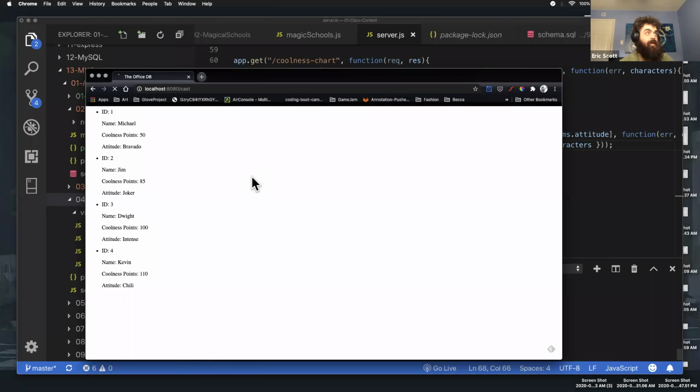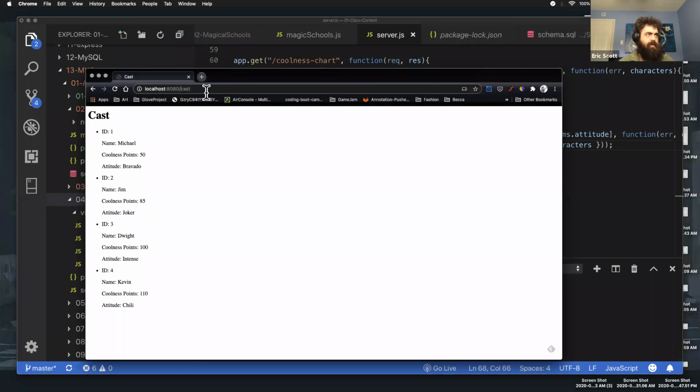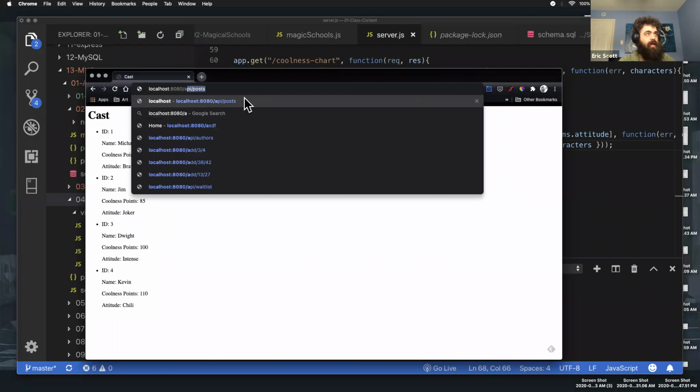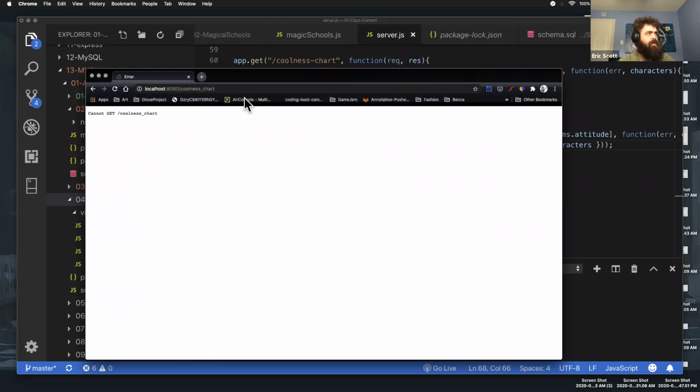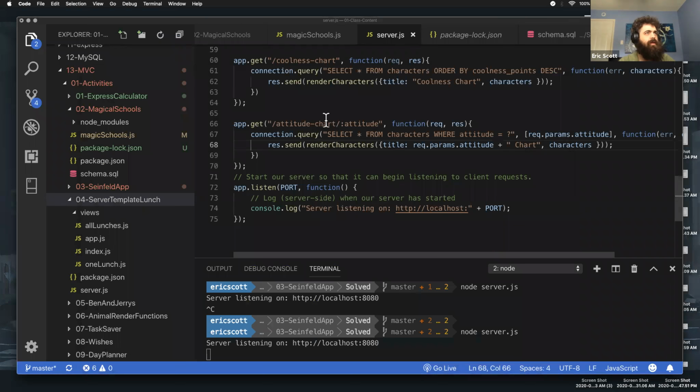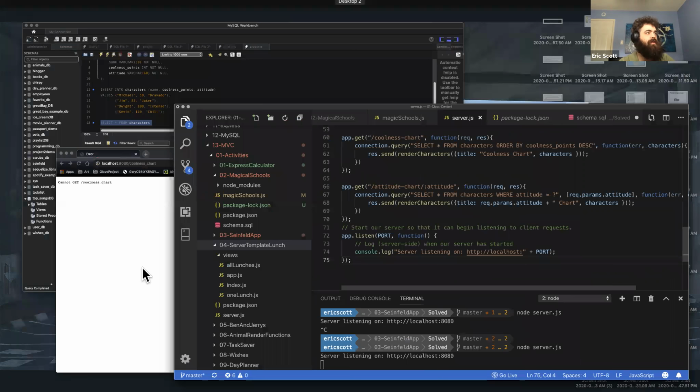So now there's my cast. Let's go ahead and say coolness chart, or what did we label it here? Coolness dash chart, not underscore chart.